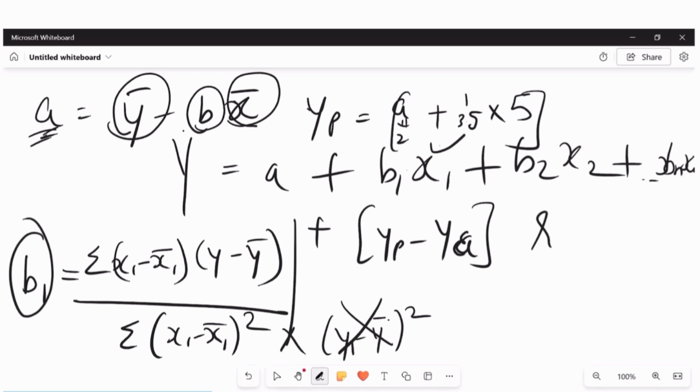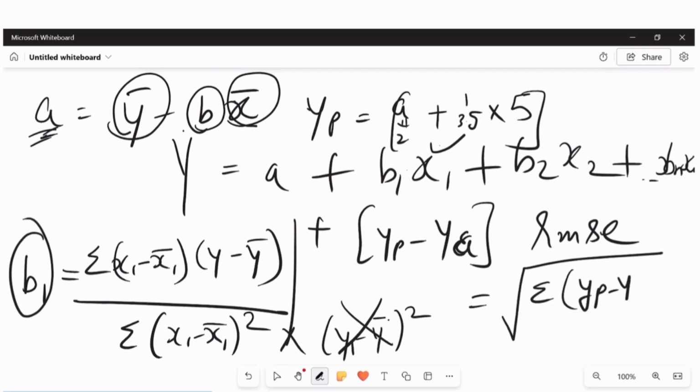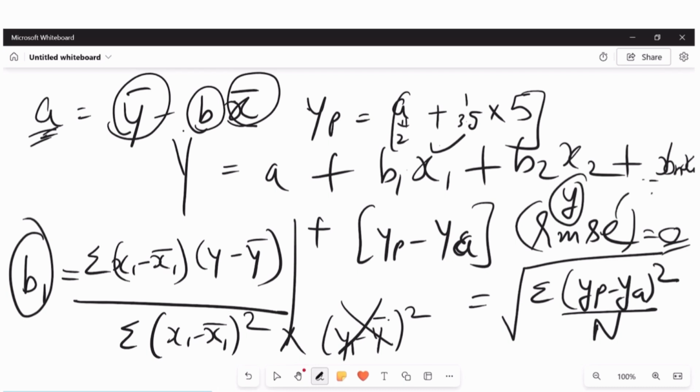And there is something known as root mean squared error. I already showed it. It is nothing else but the square root of the summation of (y predict minus y actual) whole square, divided by the total number of observations. As simple as that. Our objective is to make it almost zero. No error should be there, right? The unit of root mean squared error is nothing else but the unit of y. So if y is in dollars, root mean squared error will be in dollars. If y is weight in kilograms, the root mean square error's unit would be in kilograms.